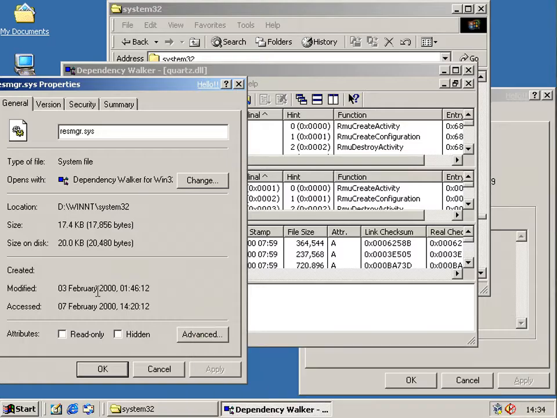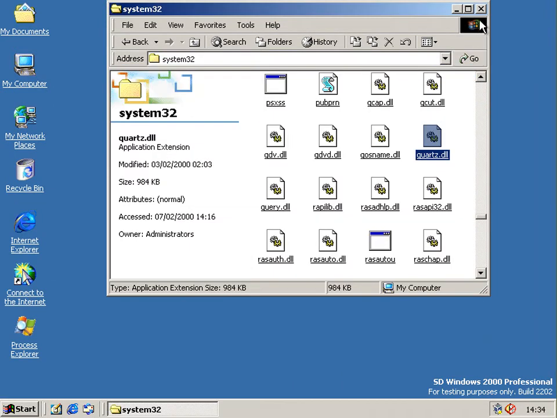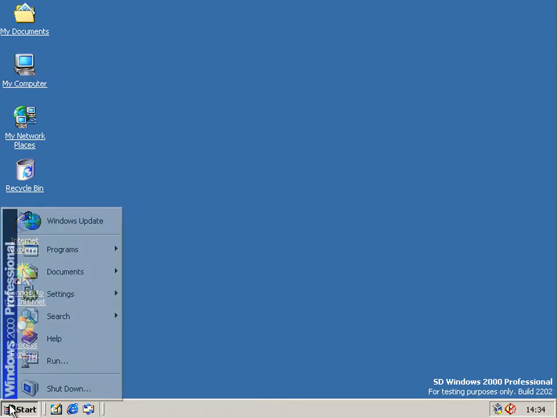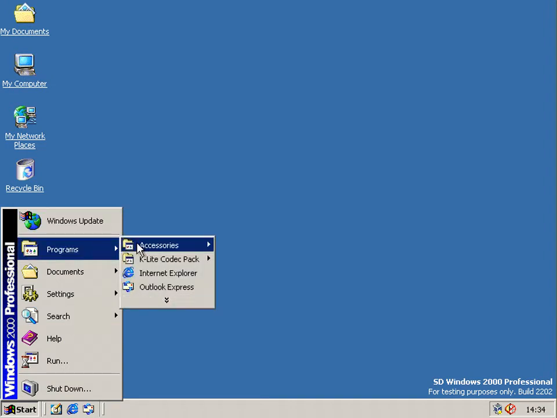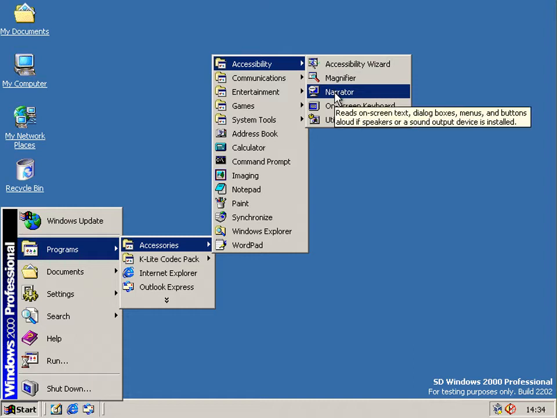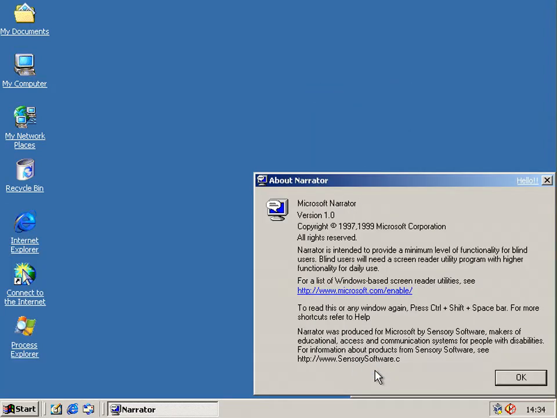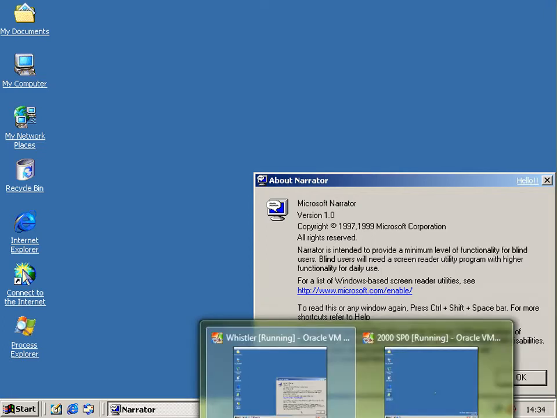Away from the resource manager and its mysteries, there's also some oddities going on with the resources of the accessibility components. And by resources, I mean the executable resources, not anything to do with the resource manager. So we open Narrator here, and I've muted him so you can't hear him. The best volume to have him at. We open it, we see Sensory Software's URL has been truncated. It just ends with .k instead of .com.